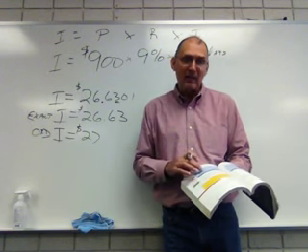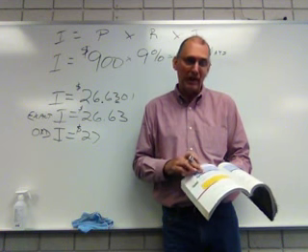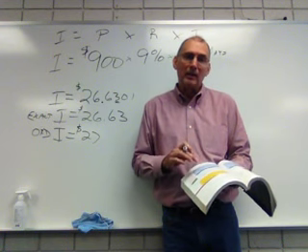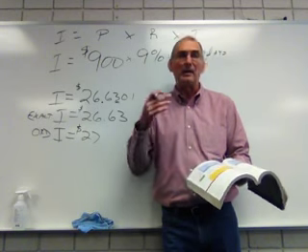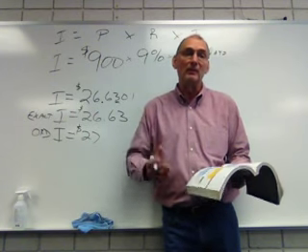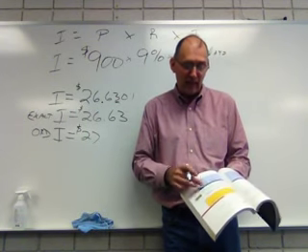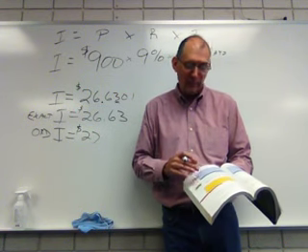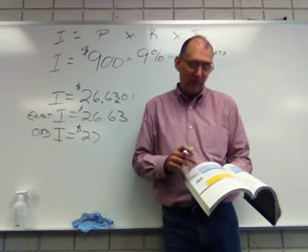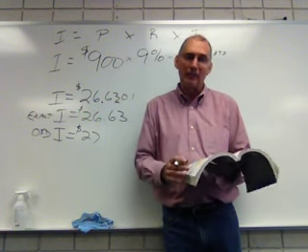At this point, I might give you the amount of interest and ask you to give me the principal. I might give you everything except the rate. I might give you everything but the time, and you'll have to figure out the time. So if you look at that right-hand column in table 13-2, those are the 4 formulas you've got to be able to work with.